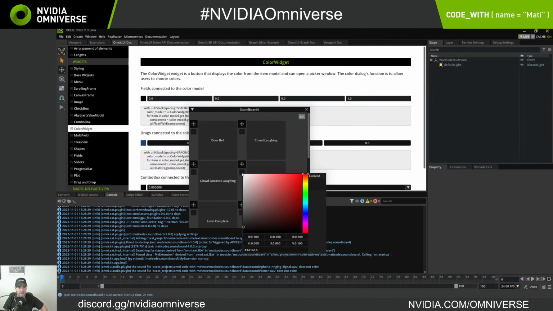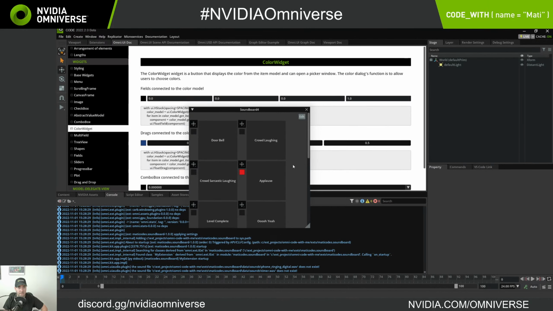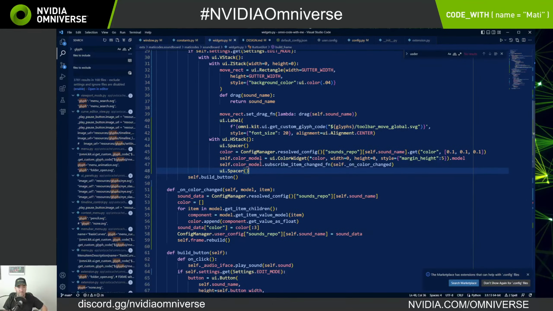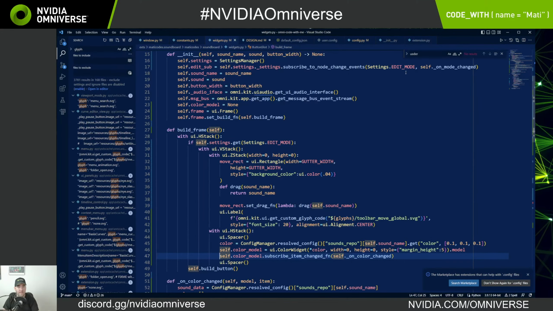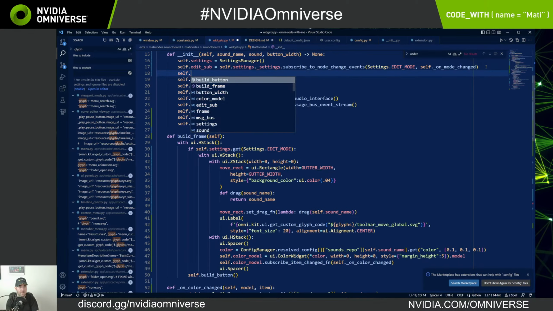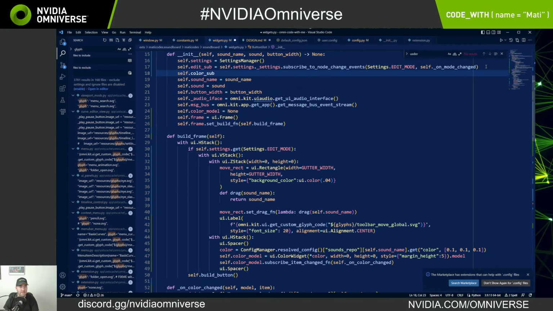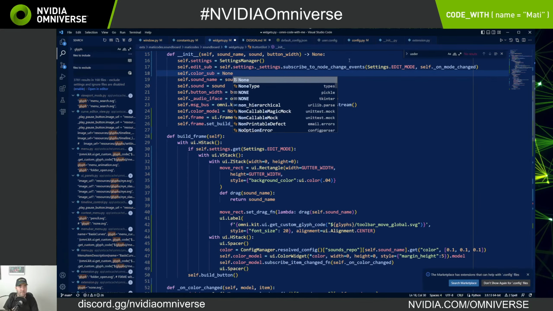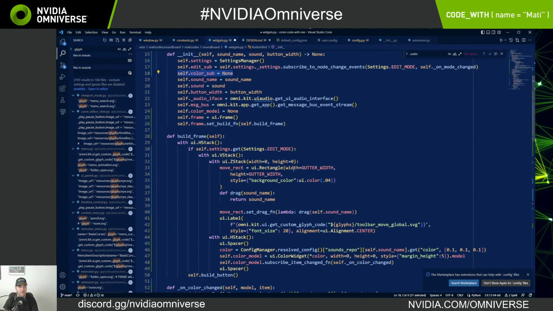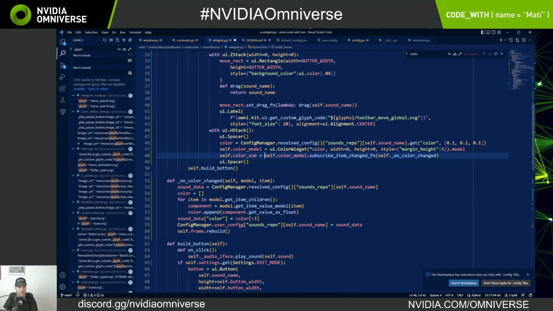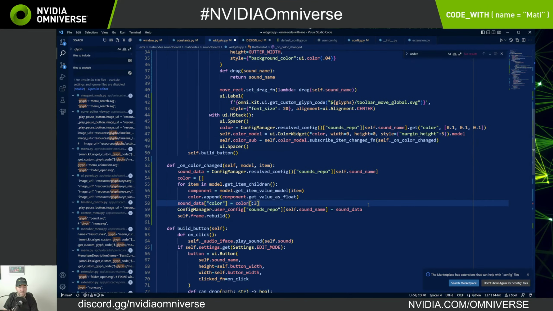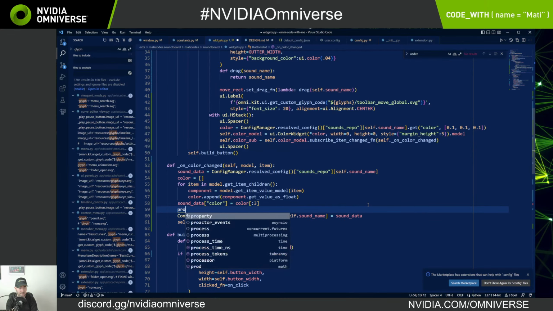If this works on the first try, I'll be surprised. Nope. I didn't store the color subscription. Color sub is equal to none. Okay, and then let's just print out the sound data to see what we have here.